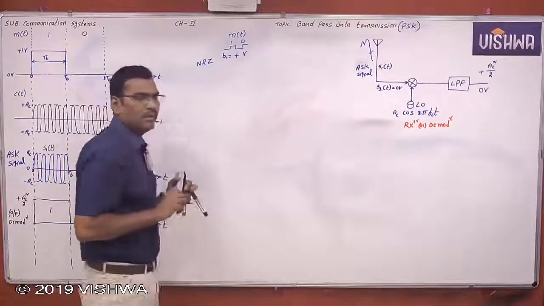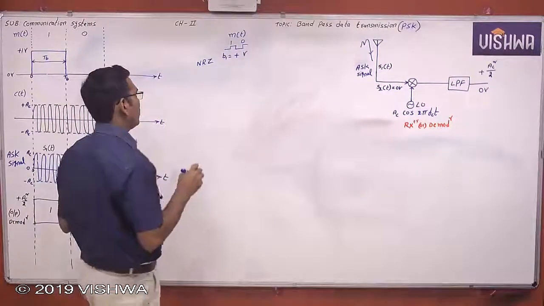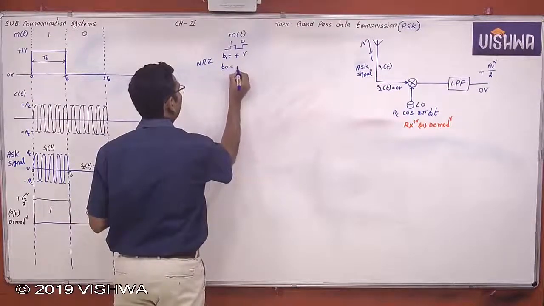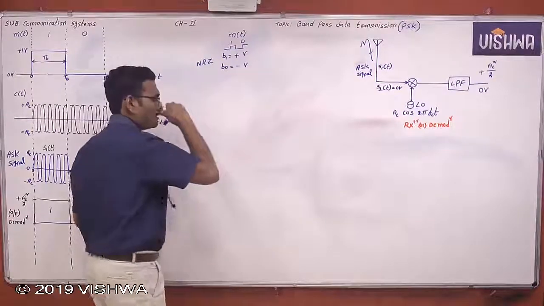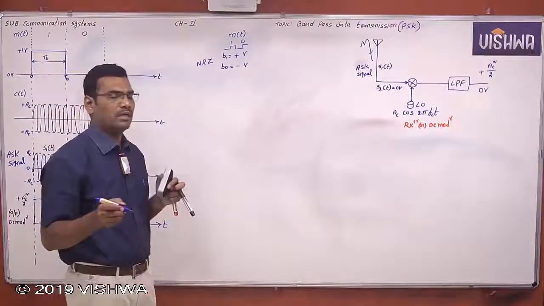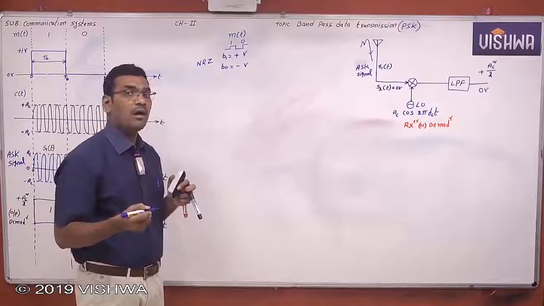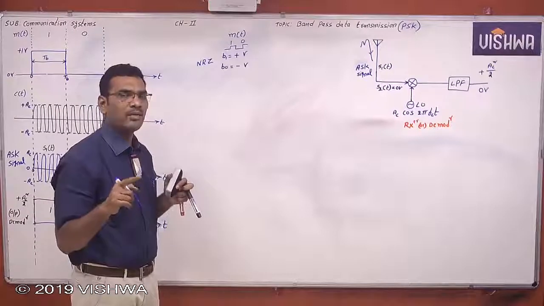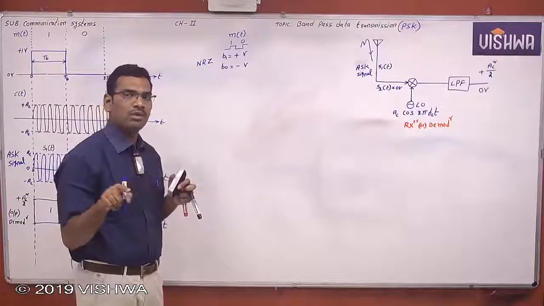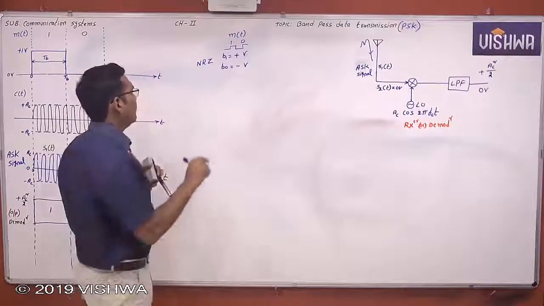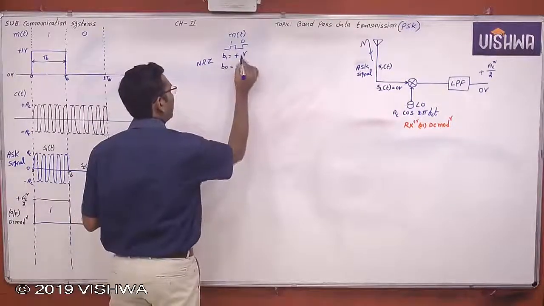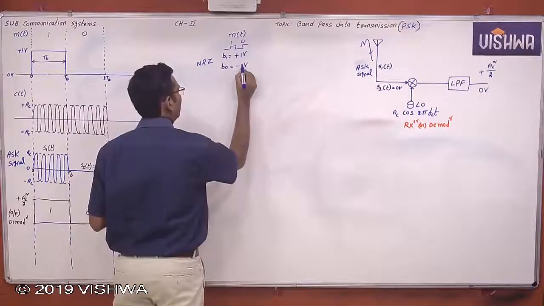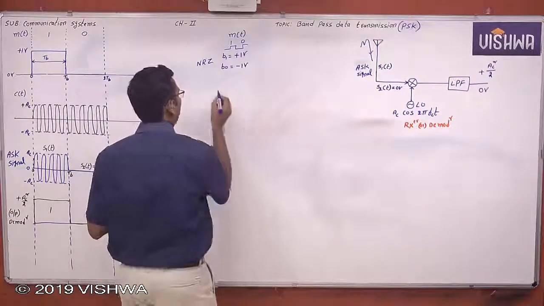Non-return to zero signaling. Now what is non-return to zero? Non-return to zero means binary 1 is a positive voltage, binary 0 is a negative voltage. Okay, this is called the non-return to zero signaling scheme. You know that. Okay, all are different schemes. The previous one is the on-off scheme. On-off means binary 1 is a positive voltage, binary 0 is 0 volts. But non-return to zero means it will not go to 0 level, positive voltage or negative voltage. It depends upon the application. But for easy calculations, binary 1 I represent as plus 1 volts, binary 0 as minus 1 volts. Okay, this is a non-return to zero signaling scheme.